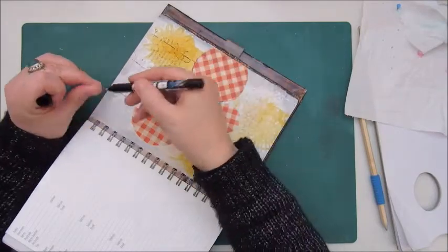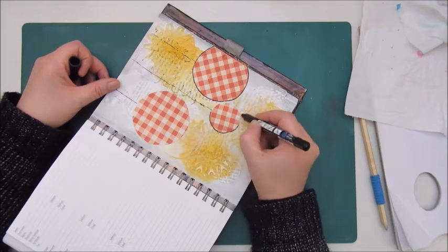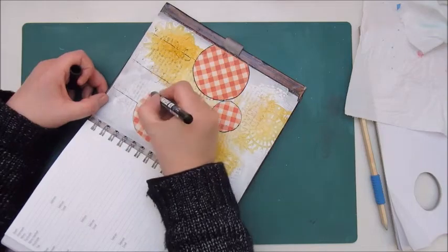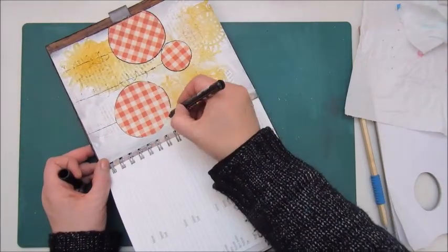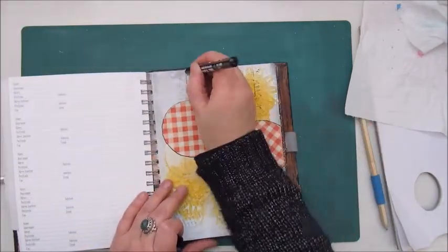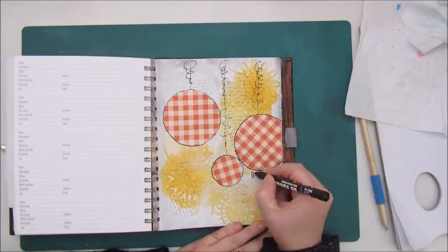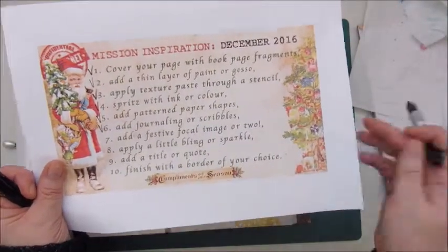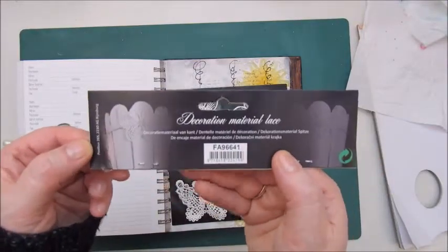I actually had the chance to do a test run for this page because last weekend my dear friend Janine came over from Assen — that's in the north of the Netherlands and I live in the south, so that's about a two and a half hour drive. When she comes over she always stays a few days and that's great fun. She also is into art journaling and mixed media things, so we got to play a little. My kitchen table looked like there was a bomb exploded, but we had great fun and did a few of the challenges — the Mission Inspiration and the picket stick.